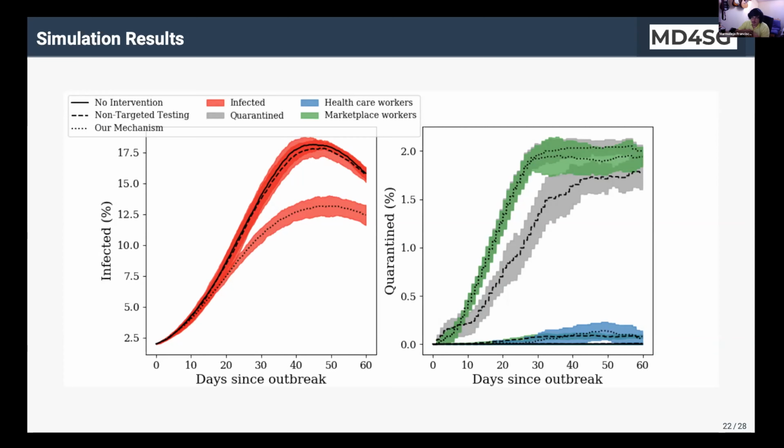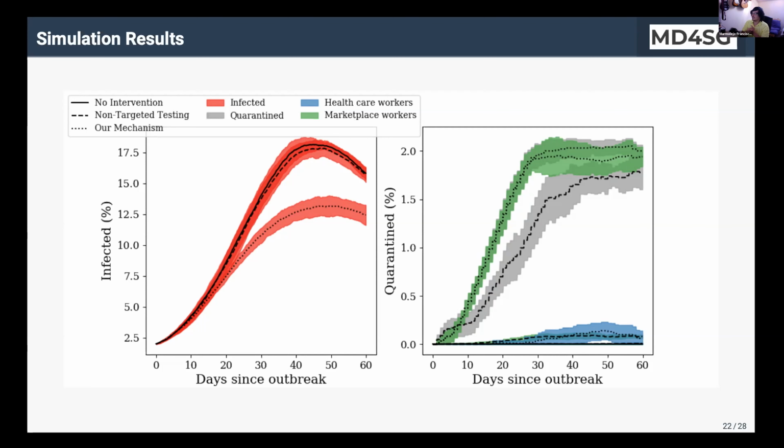And so here are some of the results of the simulations. On the left, we have the percentage of the population that is infected. We compared the methodology to what's currently the practice, which is that if an individual is exhibiting symptoms, they get a test, which is basically choosing a random infected person, finding out that they're infected and isolating them. And as you can see, our mechanism, which is the lower of the lines on the left-hand side, has a reduction in the peak of people who are infected.